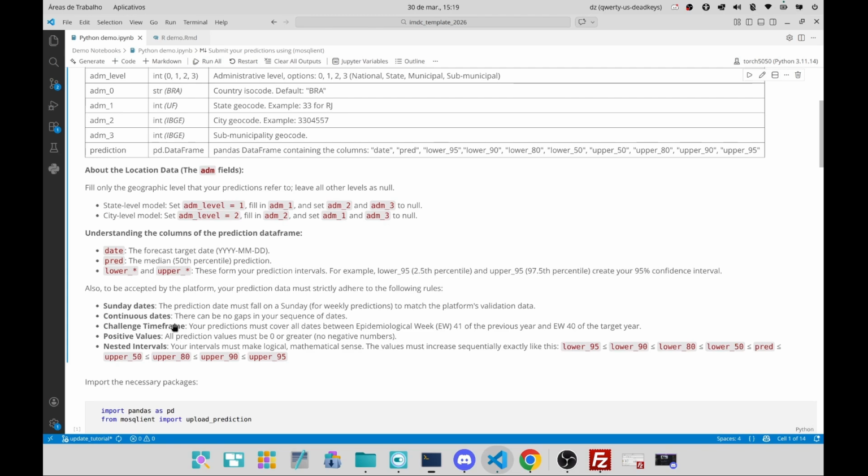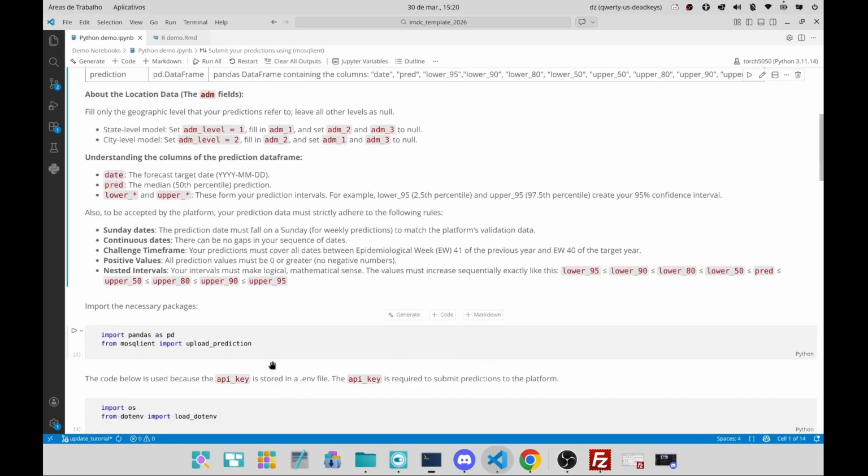Does your prediction cover the entire interval requested by the sprint rules, which is from week 41 to week 40? Are there no negative values, because we're talking about people count data, so the predictions must be positive? And are your intervals monotonic, so the lower 95 interval is smaller than the lower 90, and so on up to the upper?